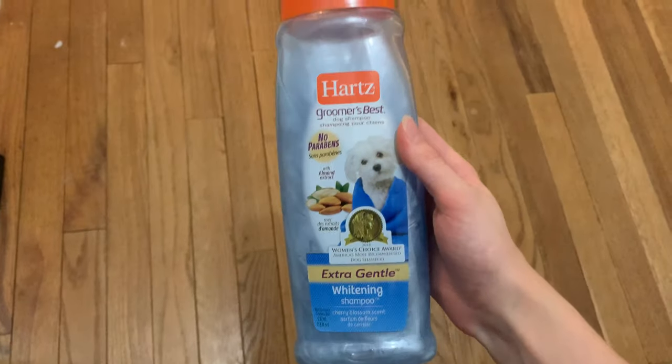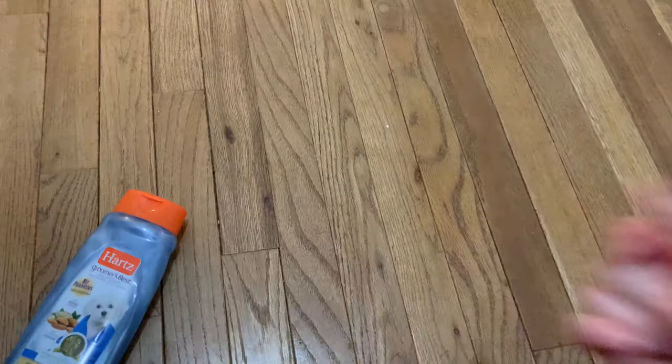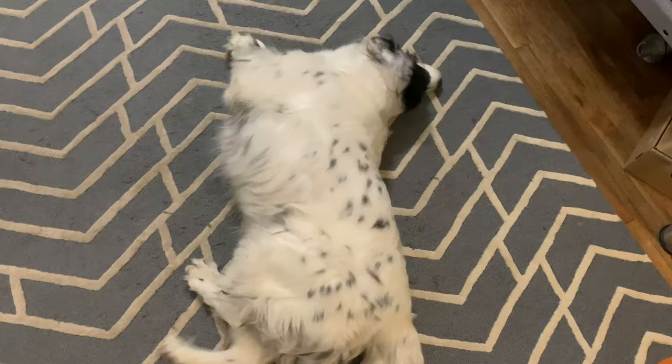Okay, next. The most amazing outfit that you could possibly want. So stylish. A bathtub. Dog soap. A special drain thing to catch the hair. I'll show you how to use that later. Oh, a dog. Make sure he's super cute.